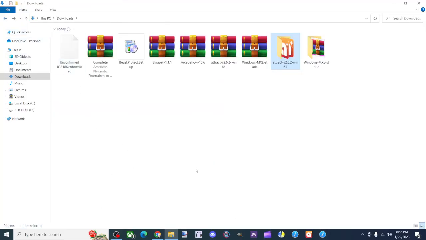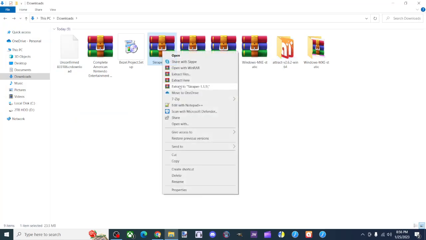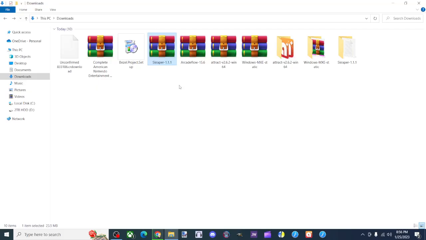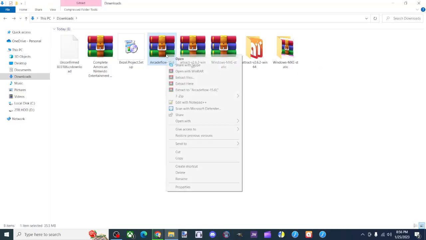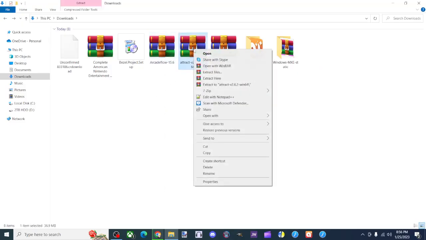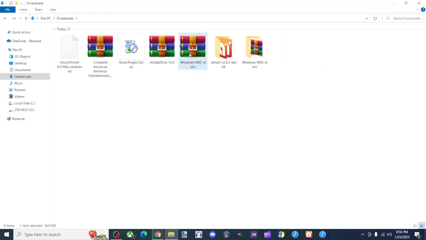Next, we're going to extract the scraper, and then drag and drop it inside the Attract Mode folder, just like that. So we already completed this. We're going to go ahead and delete that. We're going to delete this. No, not that one, but this one right here. And of course the Attract Plus. There we go.